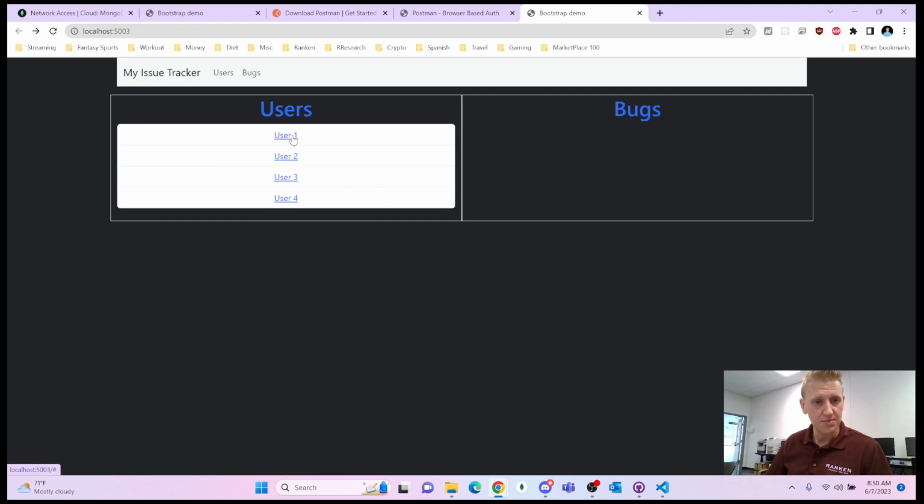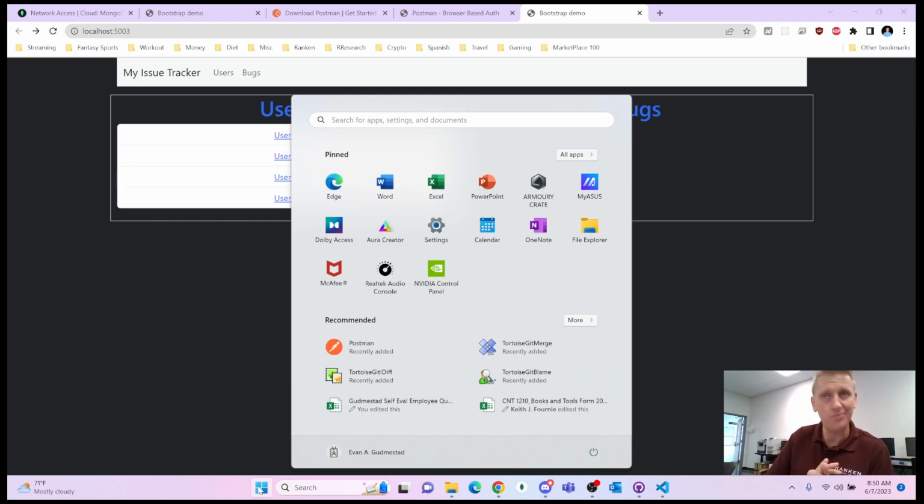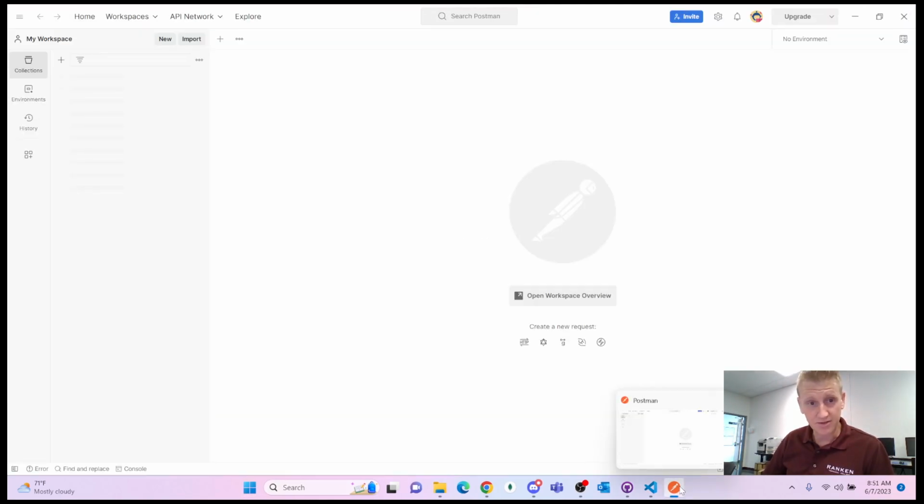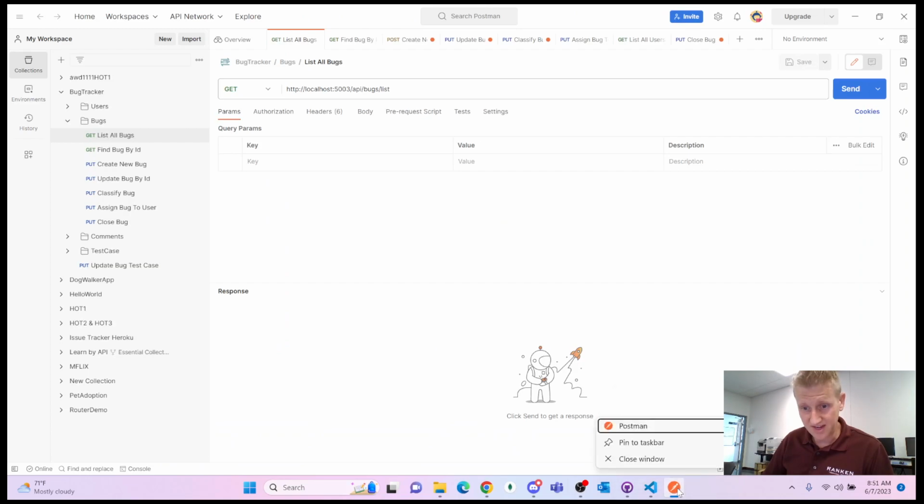And so let's maybe update these users links. Now, this is a static file, so you have to change it statically. In the real world, you'd use a front end of React, right? So we're going to learn React to be a little bit more dynamic on the front end versus having these static front end files. But for now, let's pin Postman. Just made sure to pin Visual Studio.